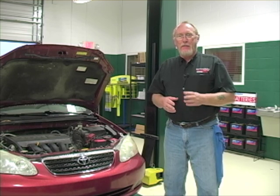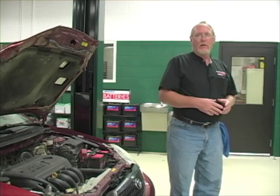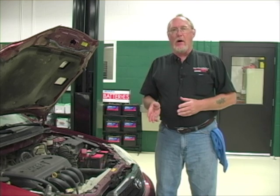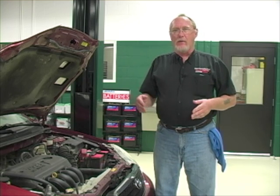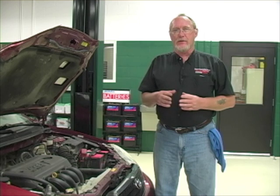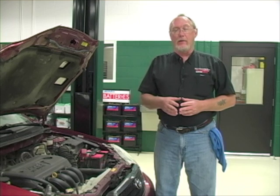That old test light took about 500 milliamps to light up — that's about 10 times more than the generally accepted spec for parasitic drain of 30 to 50 milliamps. Blame the electronics. Now there are literally dozens of electronic control modules on a modern car, running everything from the engine and transmission to the headlights and radio. While the car is running that's not a problem — they're all powered up and working. But when you turn the key off, many of these modules will continue to function for some time afterwards, maybe a few minutes to as long as eight hours, depending on the manufacturer.